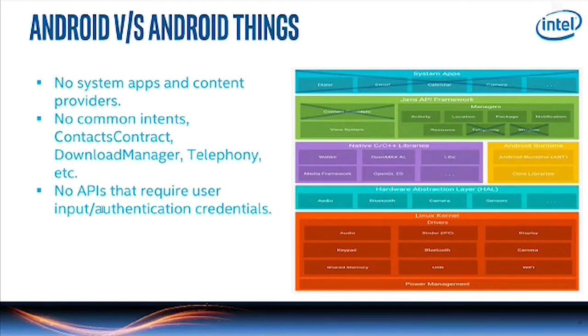Another thing I want to point out is that there are no APIs for user authentication or credentials or giving permissions. So your app would have to have permissions by default and statically given. So you have location and things like that, right? Camera, all those permissions are statically done, and there's no user input saying, okay, yes or no. So that is another thing to keep in mind. The drivers, the HAL, pretty much stay the same from Android with little or no modification.